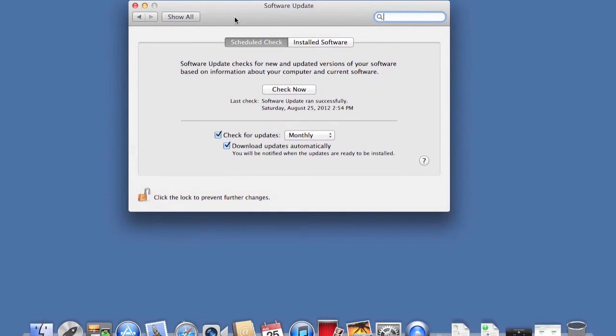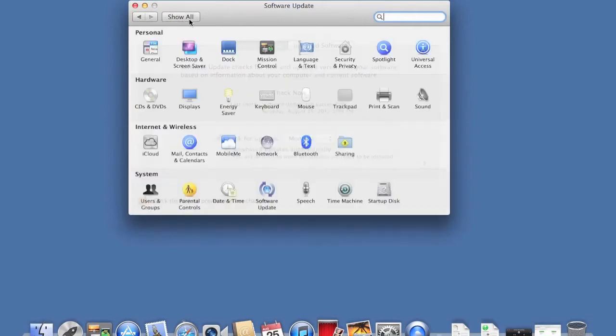One more thing I want to go over in this lesson that isn't very specific to applications, but I think will affect everybody, and it's a really quick thing that we can do right now. We're going to go to Show All. Alright, and I want to show you how to adjust two settings on your computer. Okay, one is your screensaver. Let's go to Desktop and Screensaver.